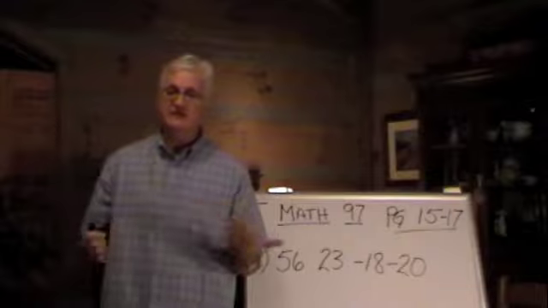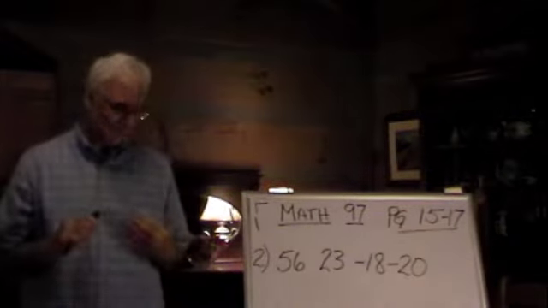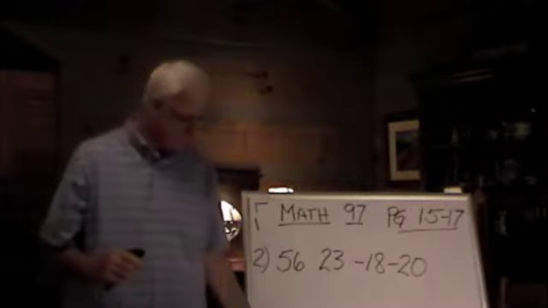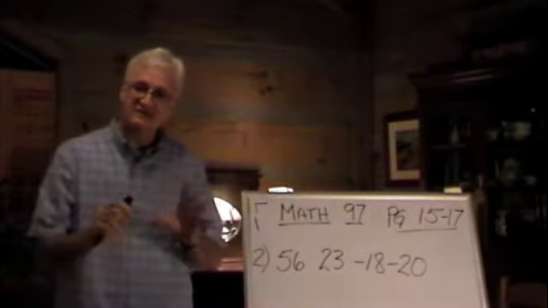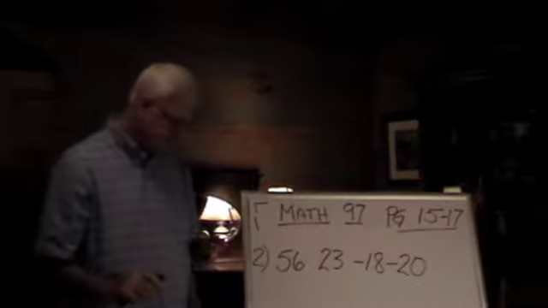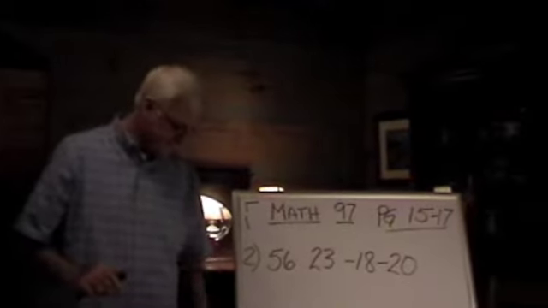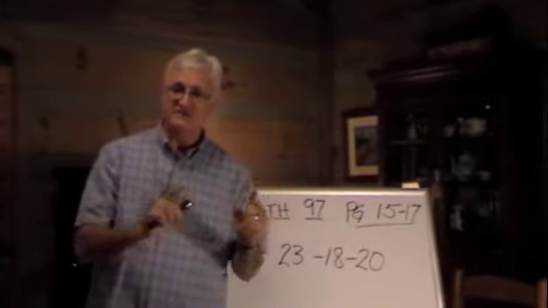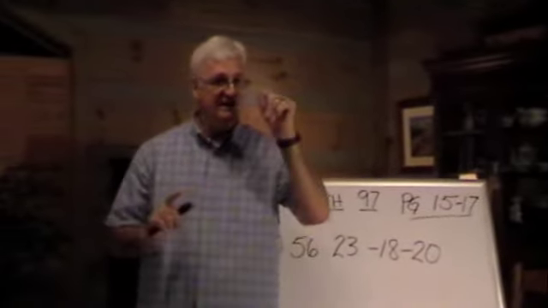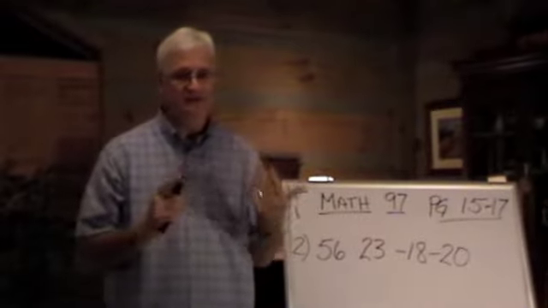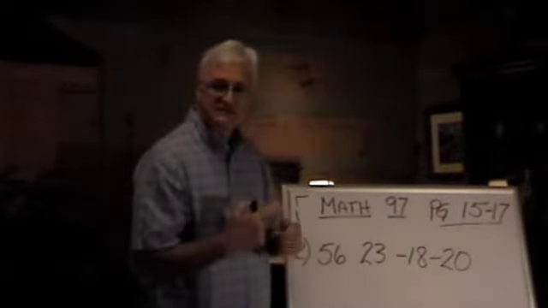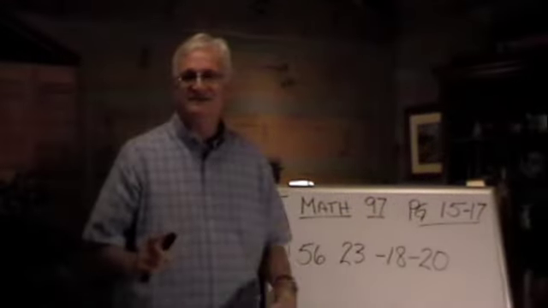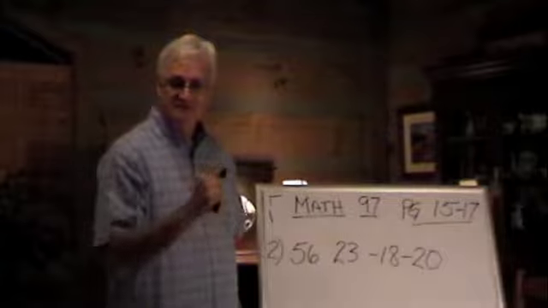Okay, we're on page 16 now. 15 was pretty straightforward, the bottom was not that consequential. It talks about a review of what I just said. In the middle of page 16 is a little box that says remember: you take the absolute value, subtract the small from the large, keep the sign of the larger value.